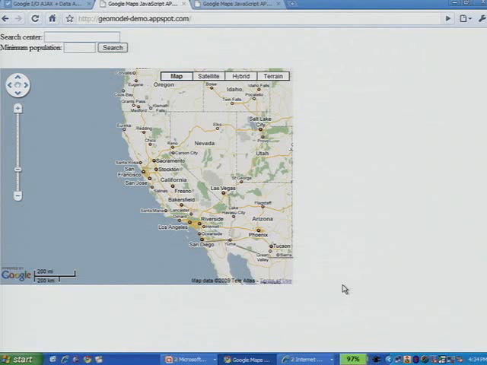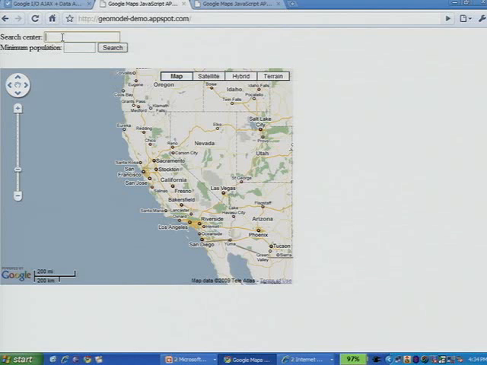This is geomodeldemo.appspot.com. What Roman did was he took the database from GeoNames, and took a whole bunch of locations, I think just in the United States, and uploaded them to App Engine. I think it had 100,000-ish records, something like that.